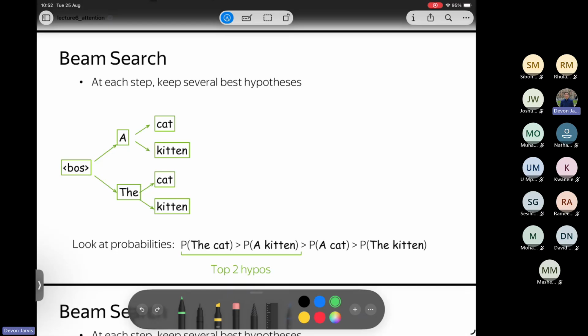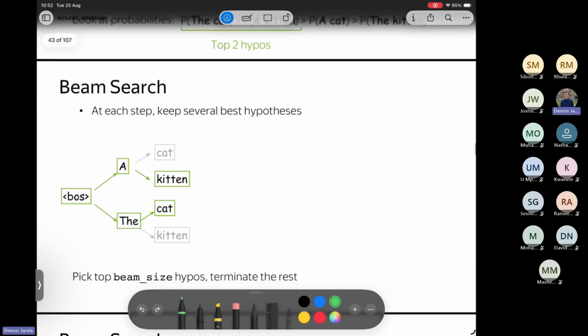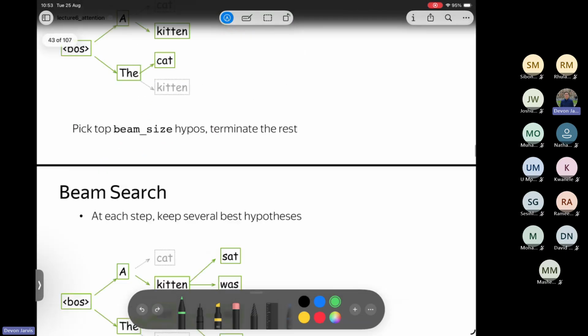And for argument's sake, let's just say that the top 2 most likely set of both words is the cat and a kitten. Okay. And again, that probability or likelihood of both words, that can be measured with something like perplexity. That's just then filtering in the full sequence again and saying what's the probability of seeing that sequence. All right. It's like surprise at reading that sequence overall. So now you're saying, okay, I was least surprised by a kitten and the cat. So I'm going to now only use those 2 to produce some more candidates.